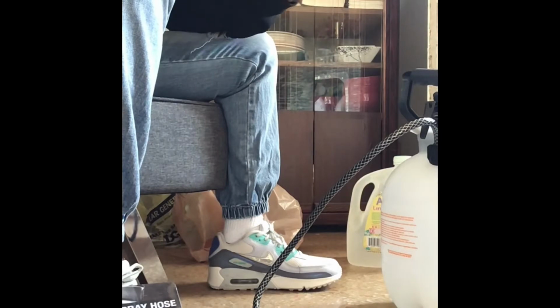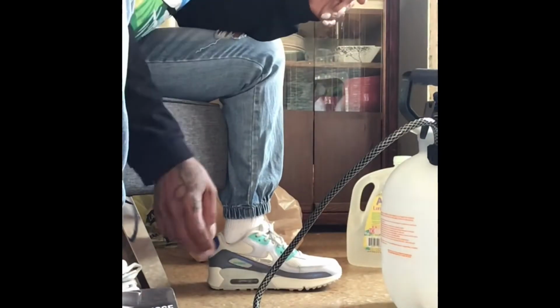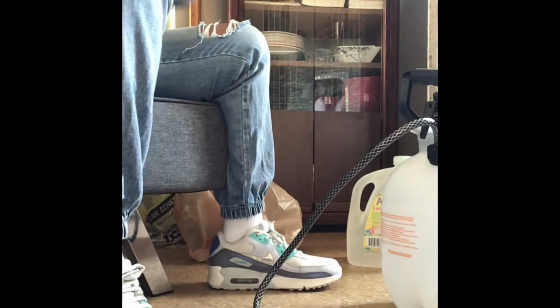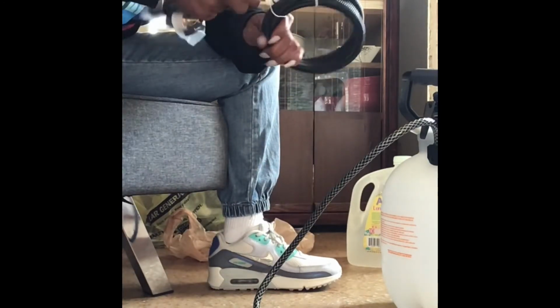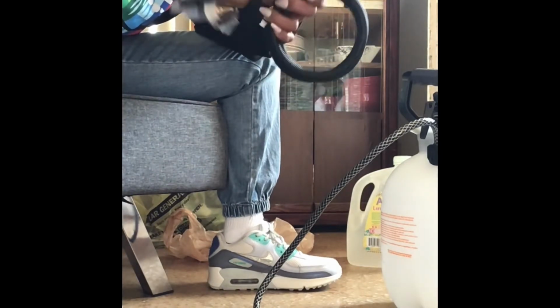By no means am I a plumber, so I suggest that you read your instructions thoroughly. Okay? Because again, I don't know what I'm doing. I've already read the instructions. And hopefully for me, installing this same type of nozzle in my kitchen sink, I should not run into that many complications.